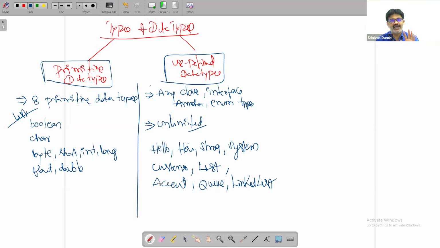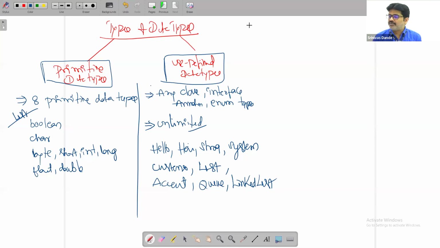No limit for that. N number. Some you write in your project. There are many built-in ones coming from the corresponding technology. For example, in Core Java, we have many. When you're learning JDBC, some built-in classes are there. When you're learning Servlet, Hibernate, they provide many built-in classes. When you're learning Spring Framework, many built-in classes are provided there. There are so many built-in classes. Everything is user-defined only.